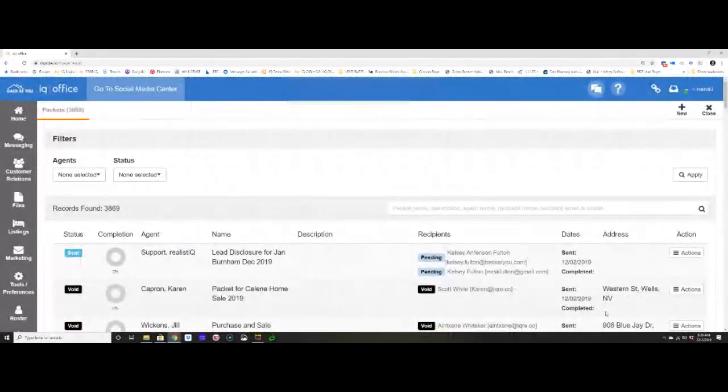Our contacts are pulled from the transaction. So for those of you using transactions, if you attach it to a transaction, the contacts that are associated with that transaction are going to pull. If you are not using transactions, all your customer relation information is pulling from this customer relations tab. And even within transactions, Chris, I know we haven't gotten to that training part with you yet, and you're rolling it out here shortly. All of the transactions information is pulling from your customer relations tab. As you update customers in a transaction, it updates that customer relations tab. Does that answer your question?